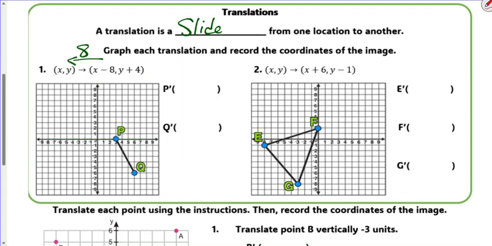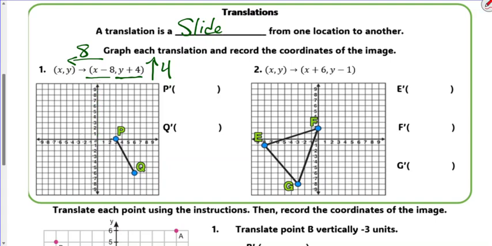The y-axis is this one. That's going up and down. So these are instructions on how to move along the y-axis. Y plus 4 is saying I'm going to go up 4 with each of my points. So the first part tells you move left or right. The second part moves up and down. If that were a negative, we would go down. Since it's a plus 4, we're going to go up. So we're going to take each of these 2 points and move them by those instructions.